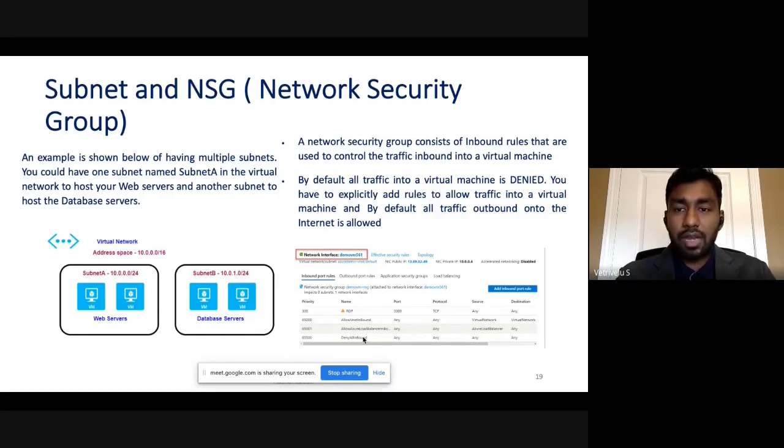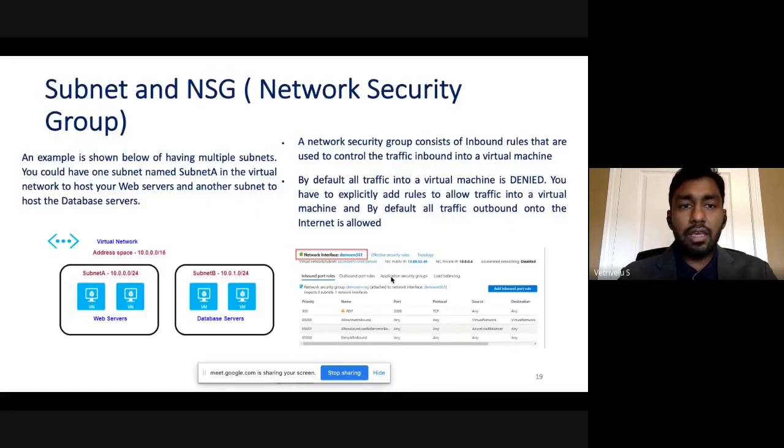You have to explicitly add rules to allow traffic into a virtual machine, and by default, all outbound traffic to the internet is allowed. So all the inbound traffic for the virtual machine needs to be defined based on the traffic, and you have to select what the rules are and who can access your virtual network, as well as who can be allowed to access the system and who has to be restricted. All this information has to be selected when you are setting up your virtual machine.